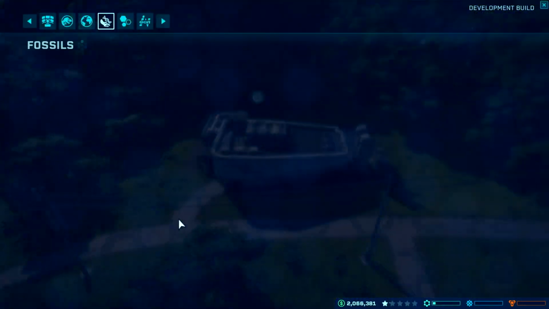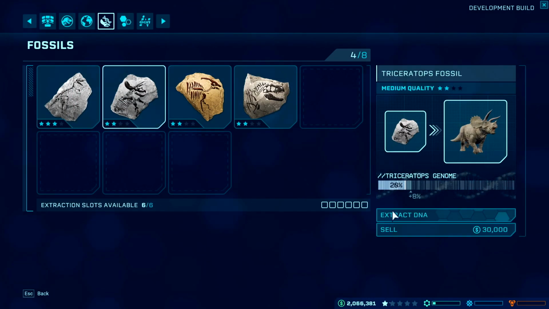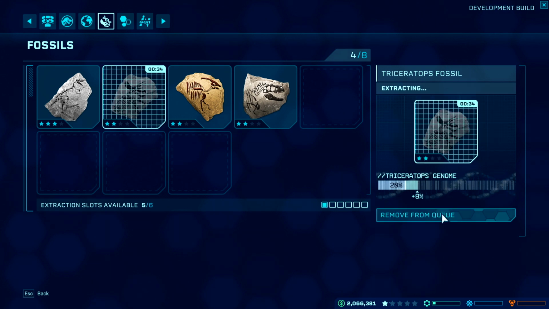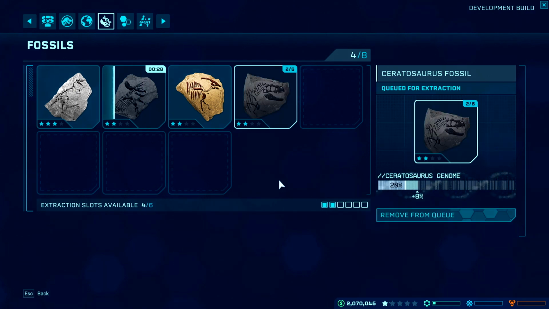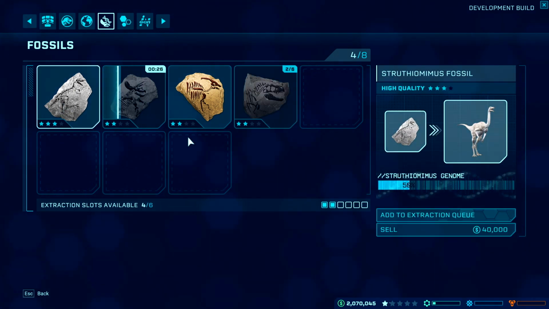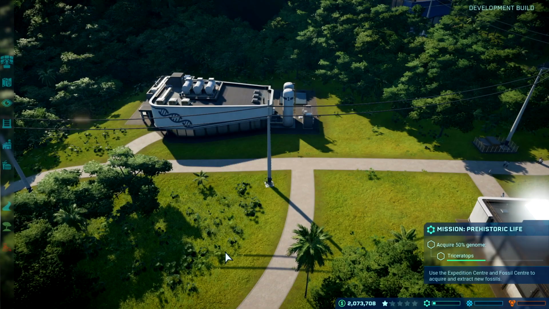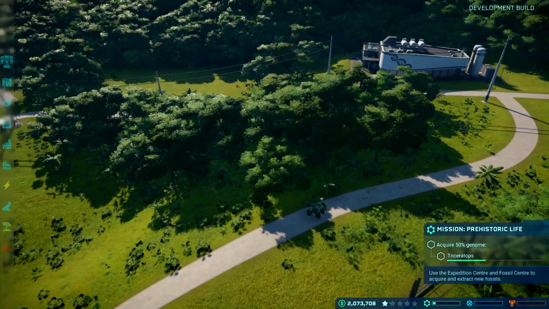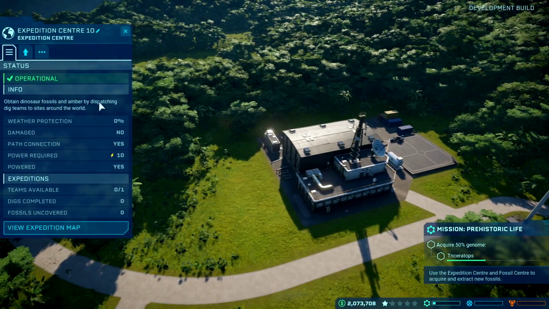So check it out, our fossil center. We have fossils now. There, we got the fossil center. We have a trike, and it's got a little bit. That's not much. 8% of the genome. We also have a Ceratosaurus. I can't pronounce words. We'll queue up a couple of these, and that's a little Struthiomimus. We'll extract that one, as well as the Edmontosaurus. Maybe we can get some of those going. And it didn't take very long to extract the DNA, which kind of surprised me. I thought it would take a little bit longer.